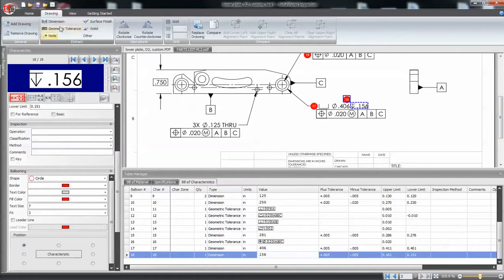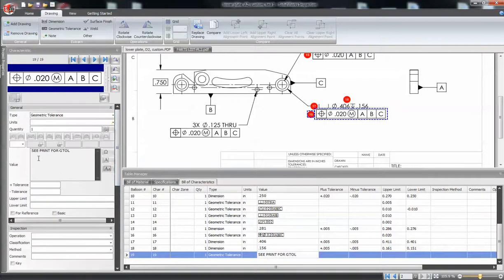Let's talk really quickly about GD&T capture. I'm going to go ahead and capture this tolerance here. What you'll need to do is make a selection here. This is a positional. And then you can extract text from the selected region here. Hit this OCR button again. And if I want, I can fill in other symbols, including the maximum material condition right here. And then A, B, and C.